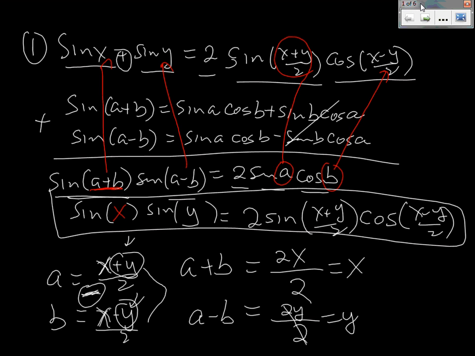That statement is very similar. The only difference is instead of sine x plus sine y, so let's call this number 2, it's going to be minus. And it's going to equal, not sines at the beginning, sorry, but it's going to be 2 cosine of the sum of x and y divided by 2 times the sine of x minus y over 2. Okay.